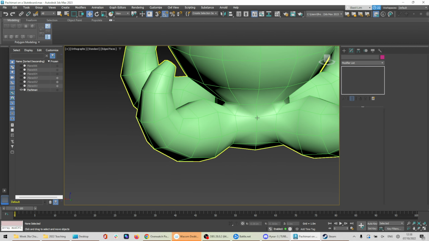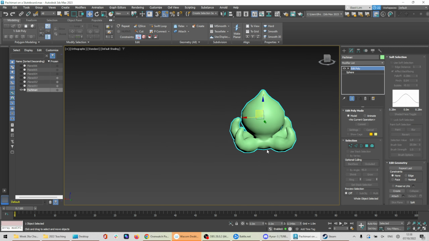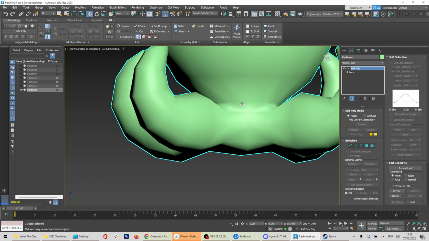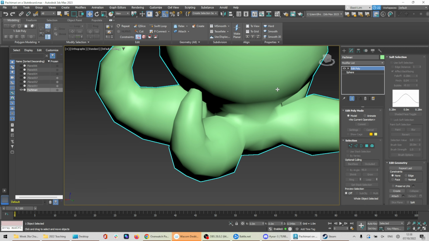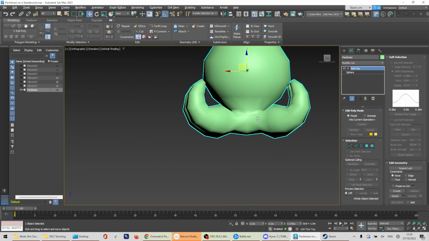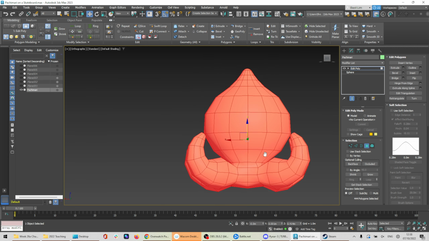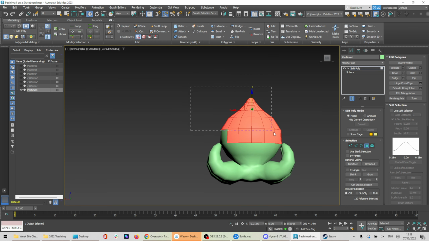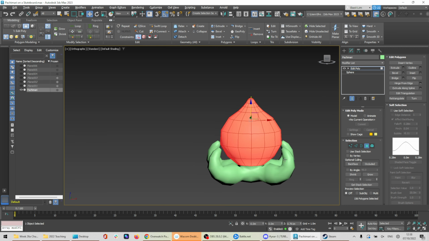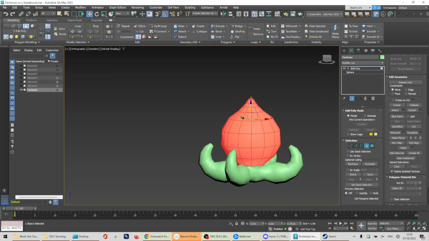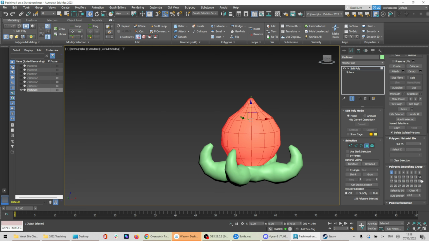Okay, now they're welded. Now, I don't want them to be smoothing group 1, all of them, because you see what happens? The bottom blends with the top. I don't want that, actually. So what I'm going to do is select one or the other, either the top or the bottom areas. Okay, that. And I'm going to clear that smoothing group on the right. Clear all of them. I'm going to set it to 2.